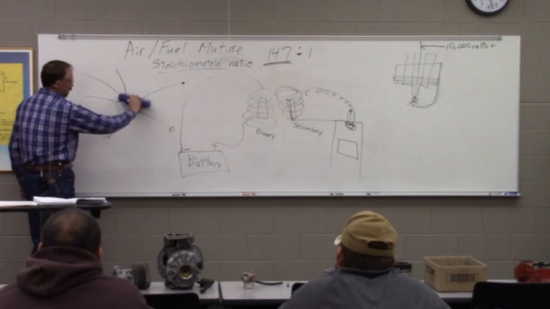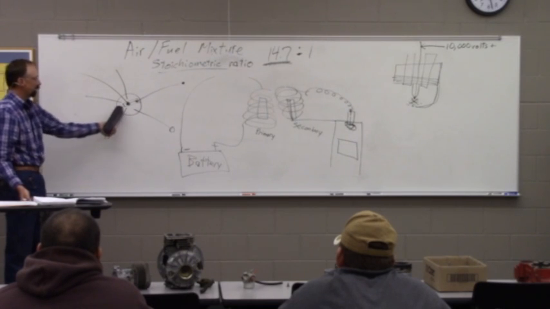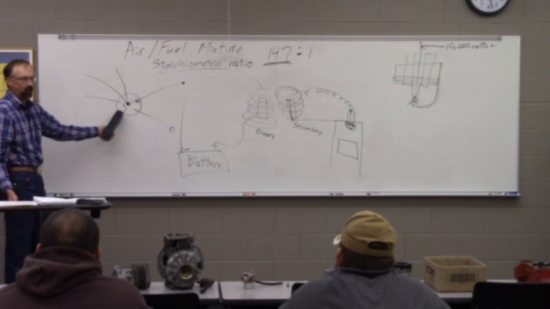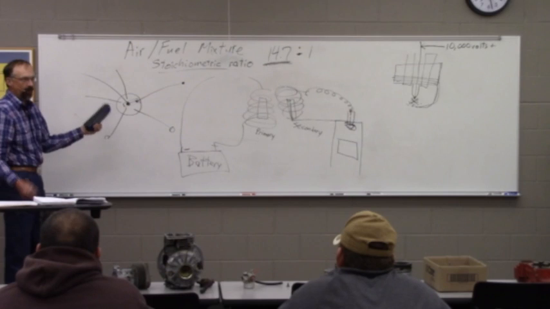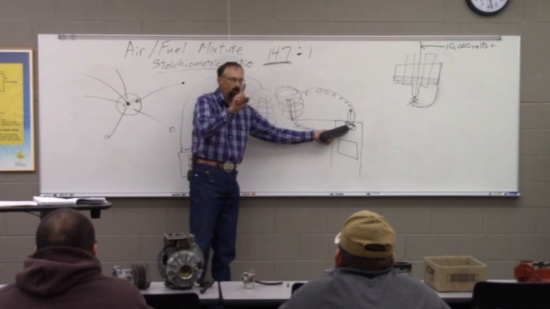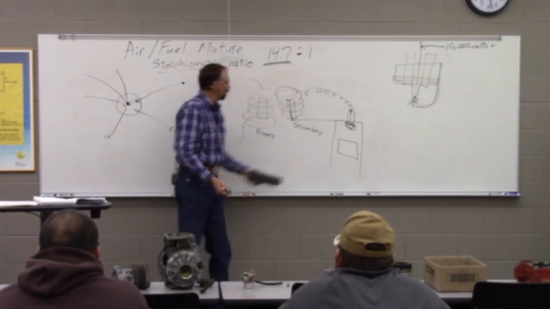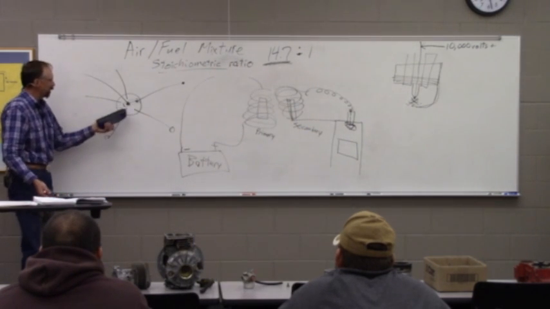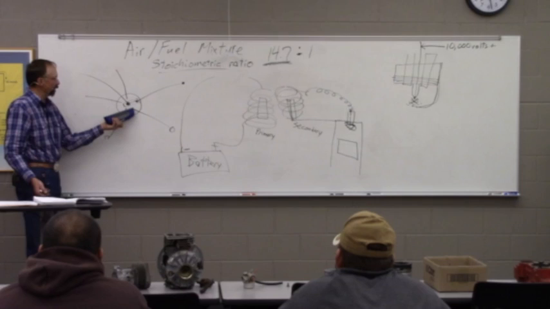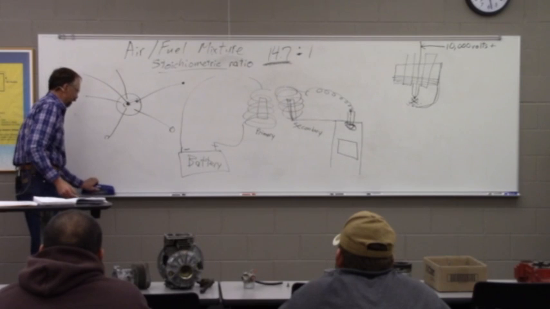It was connected to the camshaft in almost every case because it needs to turn at the same speed as the camshaft, which is half the speed of the crankshaft. Because there again, for every 2 crankshaft revolutions, we want the spark plug to fire once, right between our compression and our power stroke, right? So in almost every case, this distributor was connected to the camshaft and turned at exactly the same speed as the camshaft. And there again, those components would wear out.